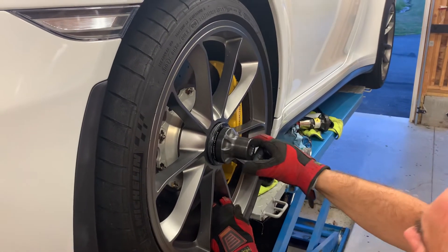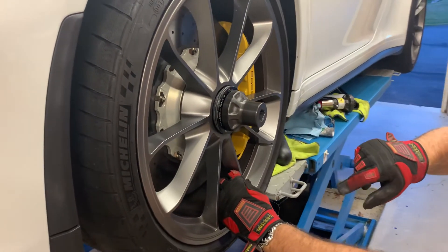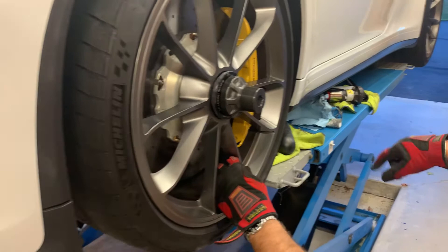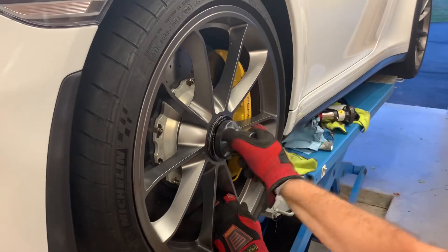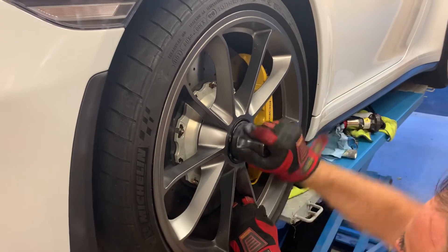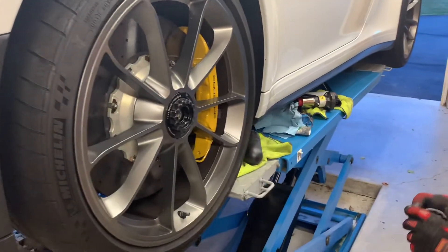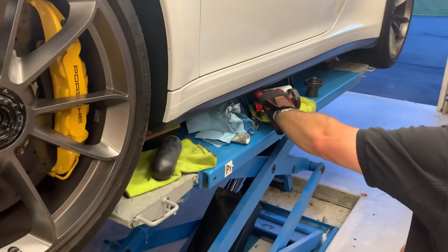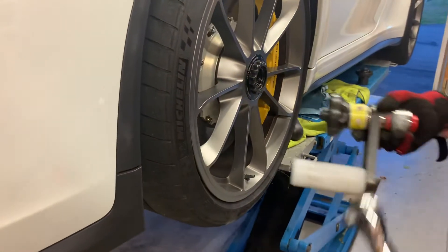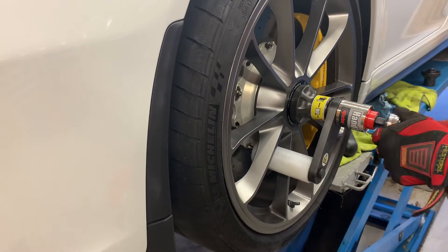To make the job a little bit easier, I have two different OEM sockets — a freestanding one to put the nut on, and a second socket on the ren torque tool, though that's optional and just makes things simpler and quicker. You can use either the freestanding socket or the tool to spin the nut relatively snug onto the wheel. Then take your ren torque tool and a torque wrench set to 95 foot-pounds, insert the tool onto the nut, and tighten it up.